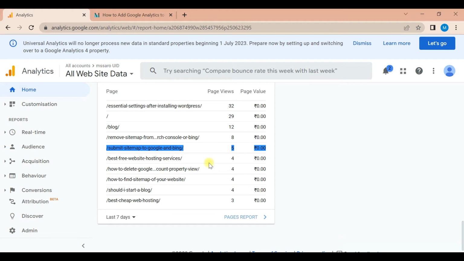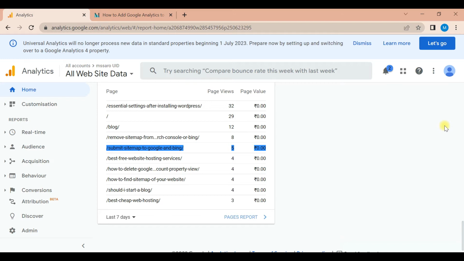All this information you can see here, and many other very useful information you can analyze, and based on that data you can take decisions for the improvement of your website.